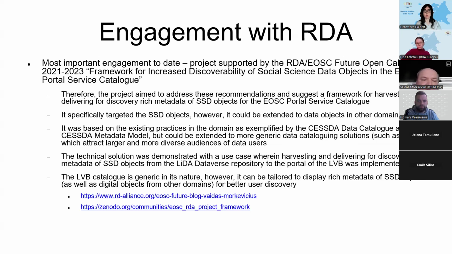So we looked into the best practices, then tried to create this technical solution, which we implemented, taking, in simple terms, data from our archive and putting it into the generic Lithuanian virtual library catalog and showing metadata that is richer than you usually would get in a virtual library, right? Which is mostly related to books and journals and so on and so forth.